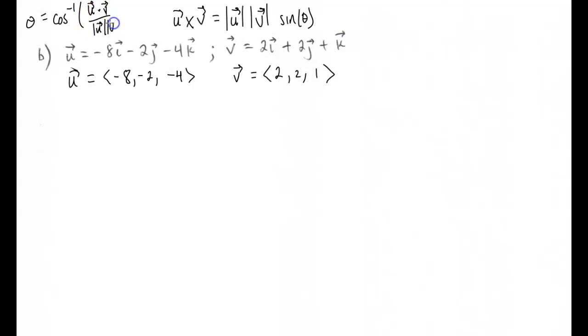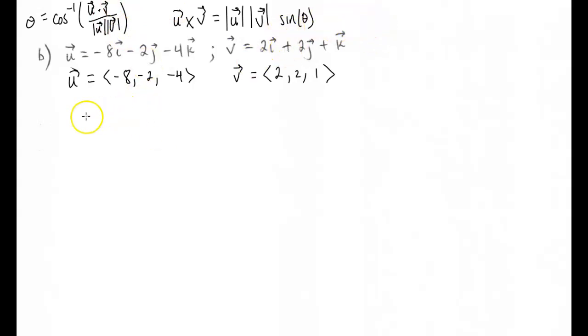So for starters here, we don't necessarily know what the angle is in between these two vectors. So although we could use this form of the cross product, we would have to do more work than what's necessary, because we would have to figure out what the angle in between those two vectors is by actually doing the dot product here, doing all this business, okay? And we really don't want to do all of that, okay?